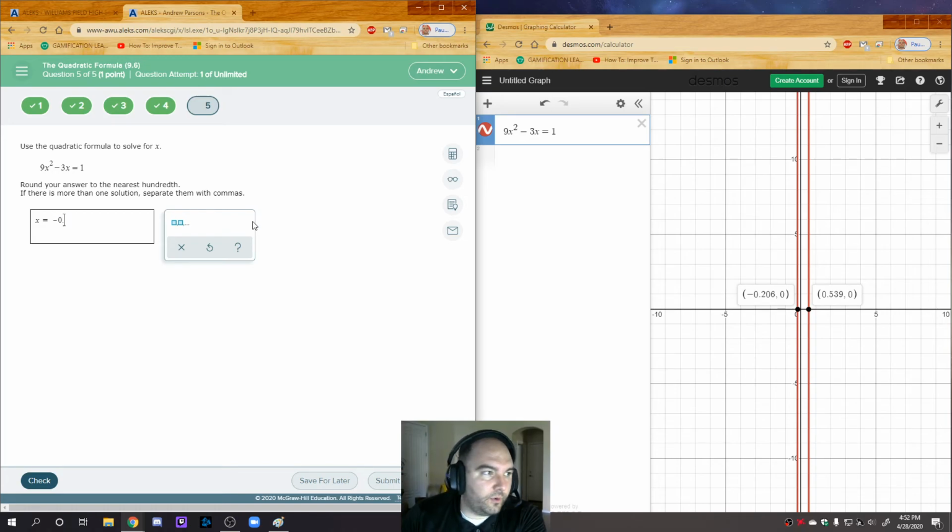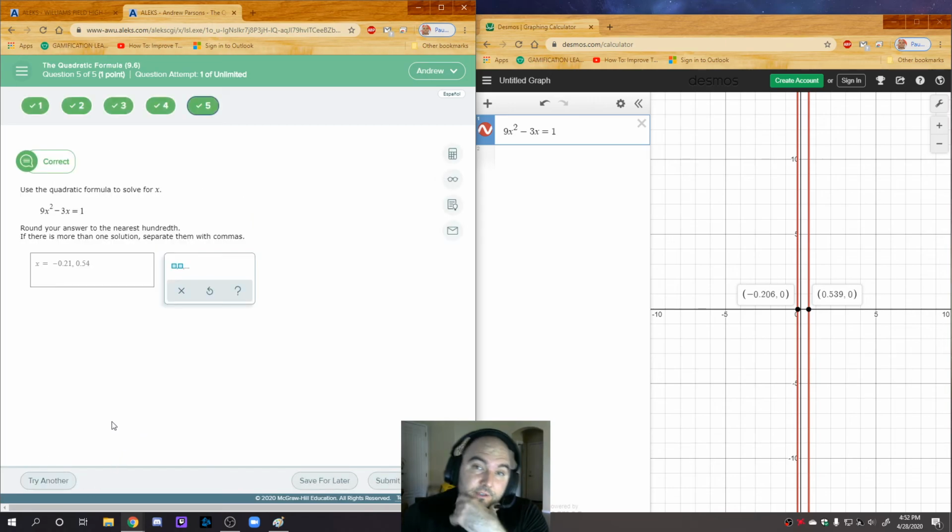Negative 0.206. And wait, that's 1. Let's round it. Let's do what they want, right? 0.54. Will that be the answers? Why, yes, it will. Because everything we're doing is we're just trying to solve for what makes it true, aka the roots, aka that's what this is. And that's what we've been doing. So if you graph it, surprise, if you made it this far in the video, you can just graph it and get the answers. I'm sure people will figure that out anyways.